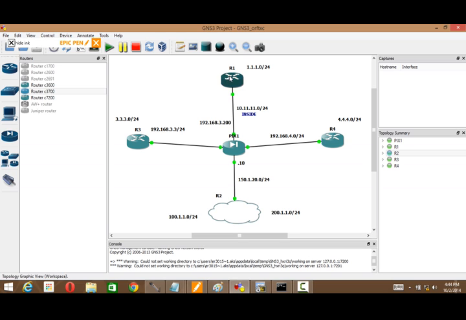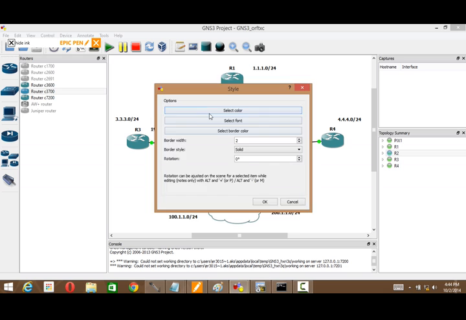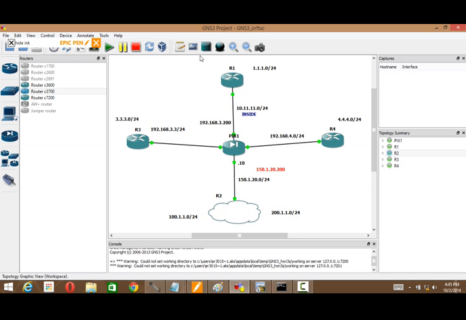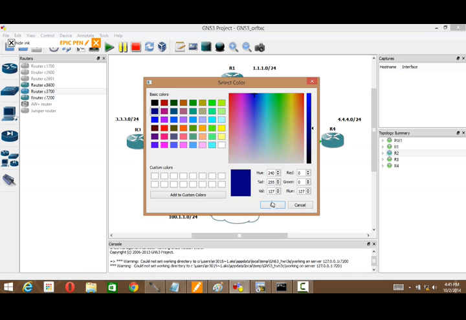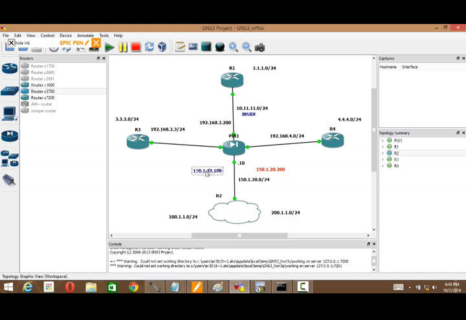My job right now is R1, say this 1.1.1.1. If it's going to 200, it should be changed to 150.1.20.200. But if it's going to 100, it should be changed to this address.